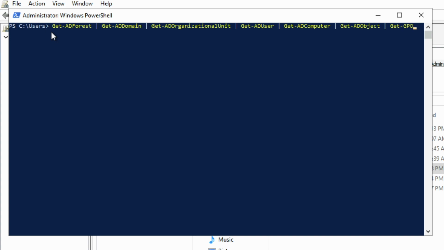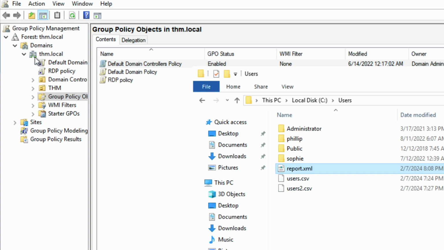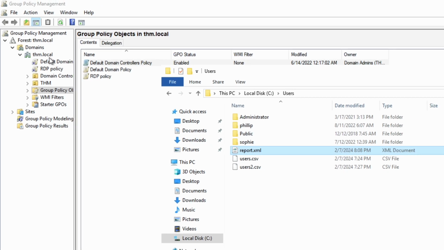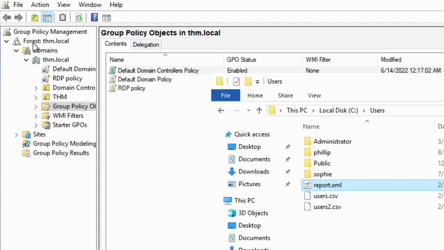The hierarchical view is actually not bad. It's useful when you want to find certain things, I would say. This specific view that you're looking at right here is called a hierarchical view. And the Group Policy Management actually even shows, in this particular case, that the forest is THM.local, and then you have the domain, which is also THM.local. So in this particular case, it gives us the specific name of the forest as well as the domain.